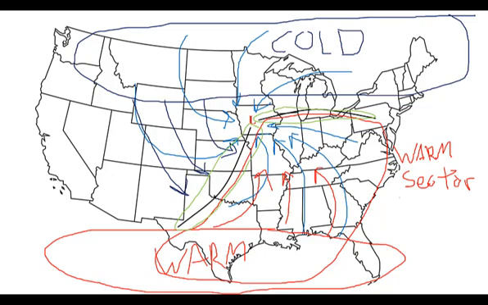Along this front right here, now I'm going to switch over to my laser pointer, along this front over here, warm air is pushing in, and it's pushing cold air away. Now again, I'm not going to tell you what kind of front that is, but I kind of hope I just gave you a big hint there. On the other hand, over here, cold air is pushing in and it's pushing warm air away. So again, not going to tell you what kind of front it is, but I'm hoping that will give you a pretty good hint.